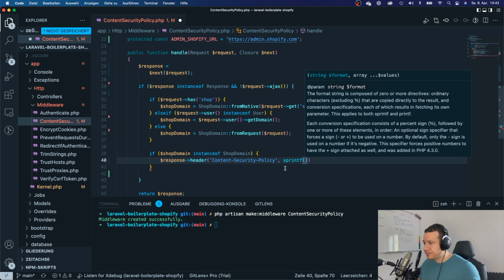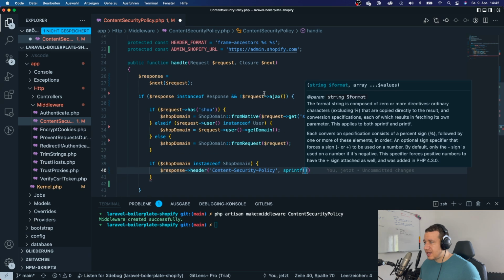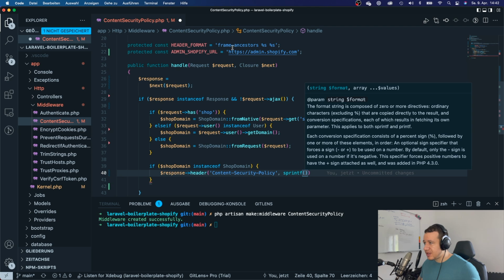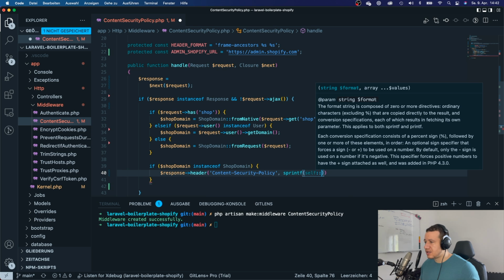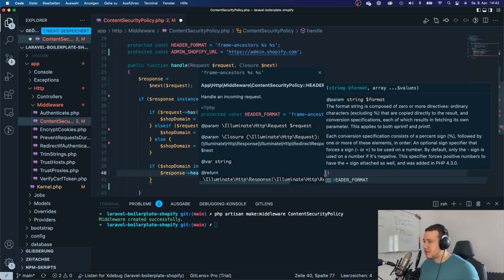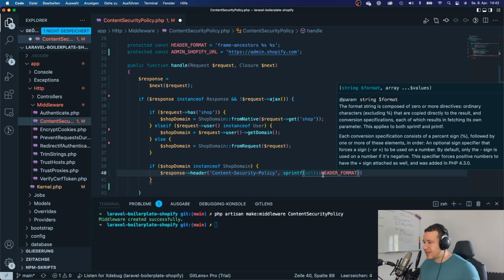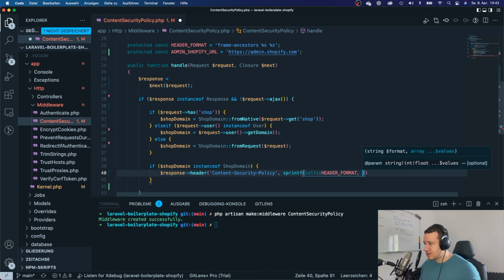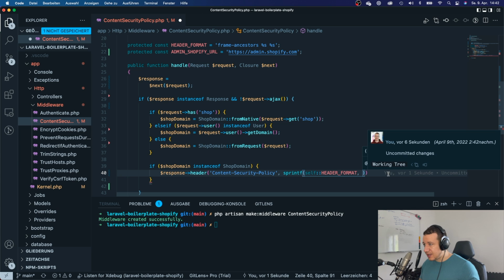and now we're going to say printf, right? And now we need this, that's why we created the string up here in this weird format. So we're going to get the class variable header format in here. That's going to be our first parameter, and this first parameter defines the format of the string that we want to create.